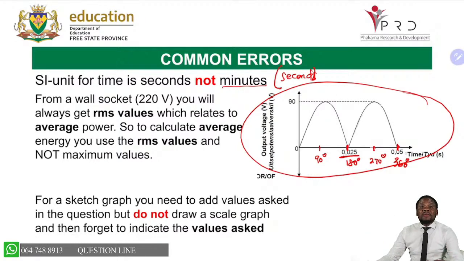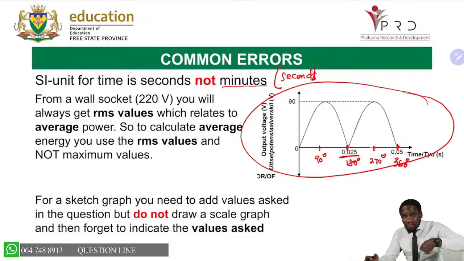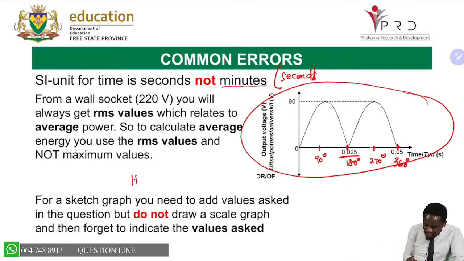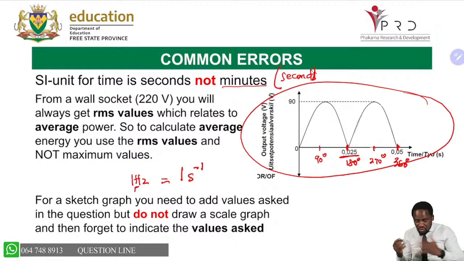You are able to determine the period. So frequency is the number of cycles per second, which is measured in hertz. If we've got a frequency of 1 hertz, what that simply means is that the coil makes one complete revolution per second. If we say it's 50 hertz, what that tells us is that it's 50 complete cycles per second, and so on.